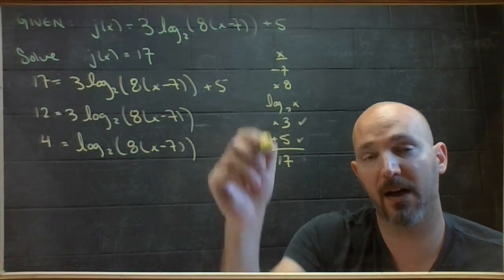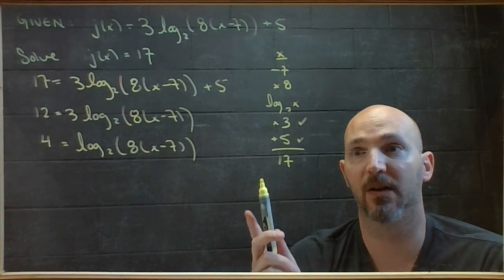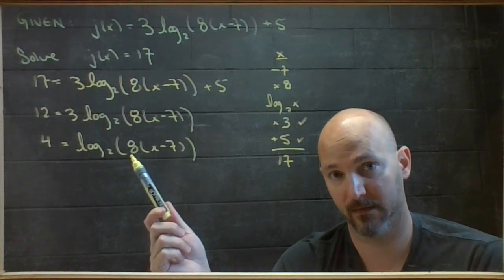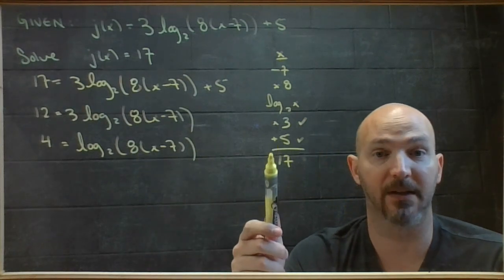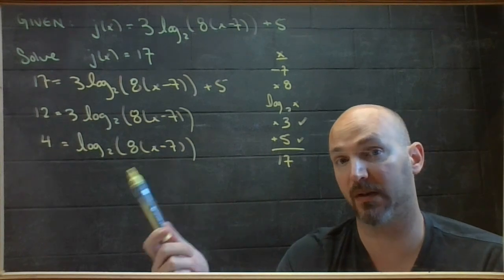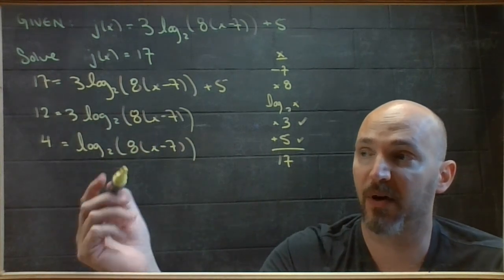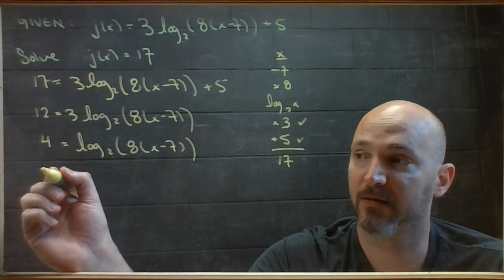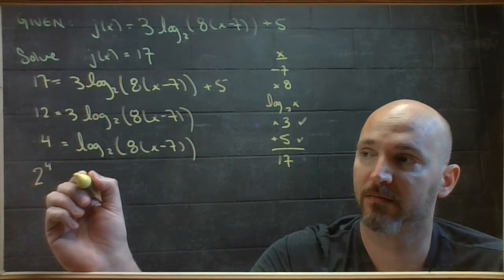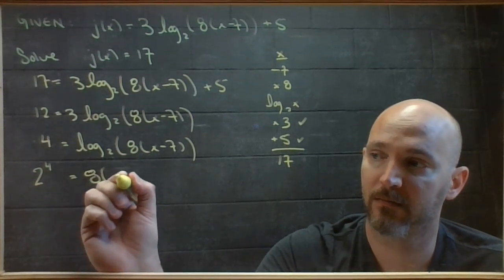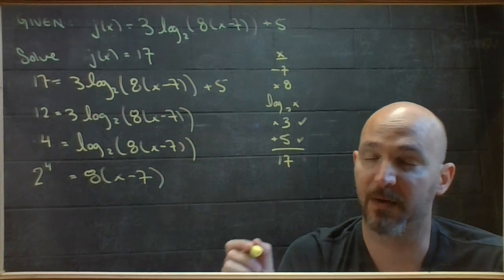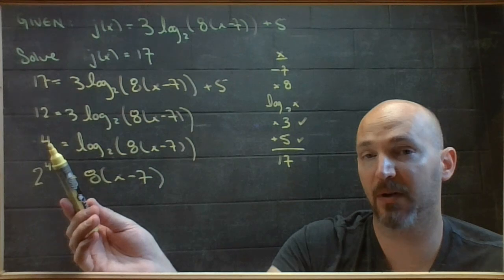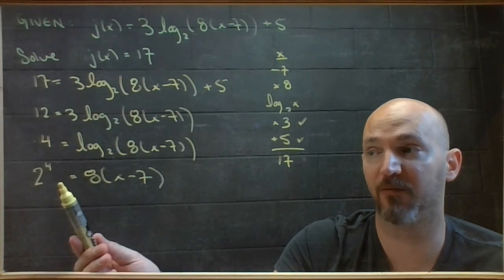Now I've gotten to the part where I have to break this logarithm. So when it was log base 10, I used 10 to the x. If it's log base 2, I'm going to use 2 to the x. So to break this log base 2, I'm going to need 2 to the exponent 4. So you might want to rewind that back and watch it again. You see the base? Put that number as an exponent on that base, and you've broken your logarithm.